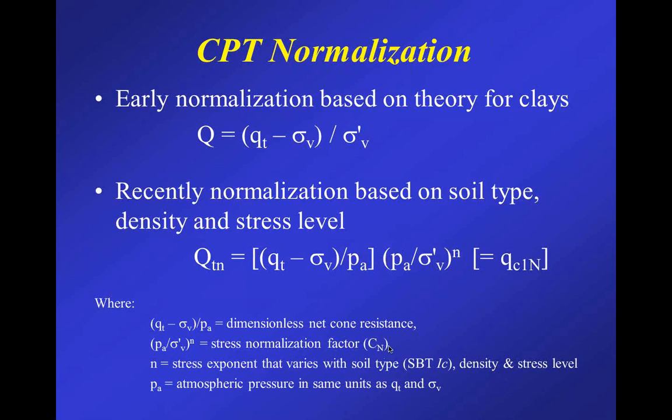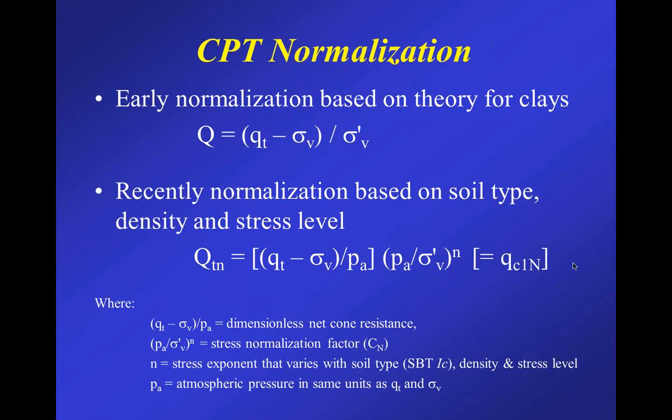And in the SPT world, that was often referred to as Cn, which is this correction factor for normalization. People used to think it was a correction factor for SPT N value, but it's a normalization correction factor. And so n is variable, and in simple terms, when n is 1, it comes back to the simple form that we see above for clay. And we know that for sands, n is often less than 1, and nominally around 0.5 is the traditional number. But you'll see in a moment that recently people have realized that n is probably a variable depending on soil type, density, and stress level.